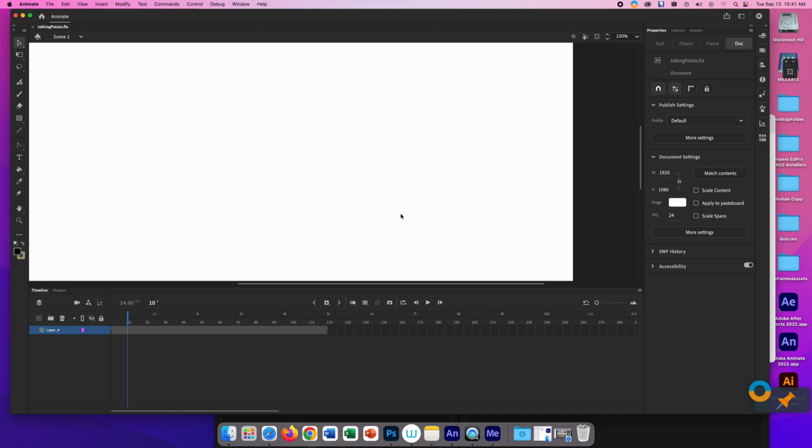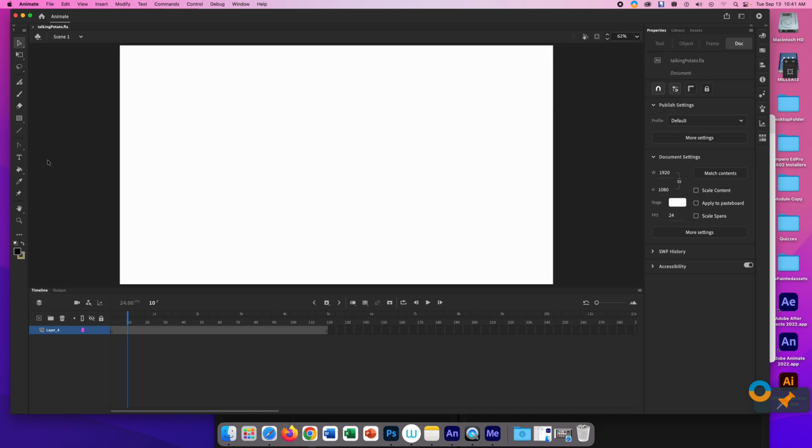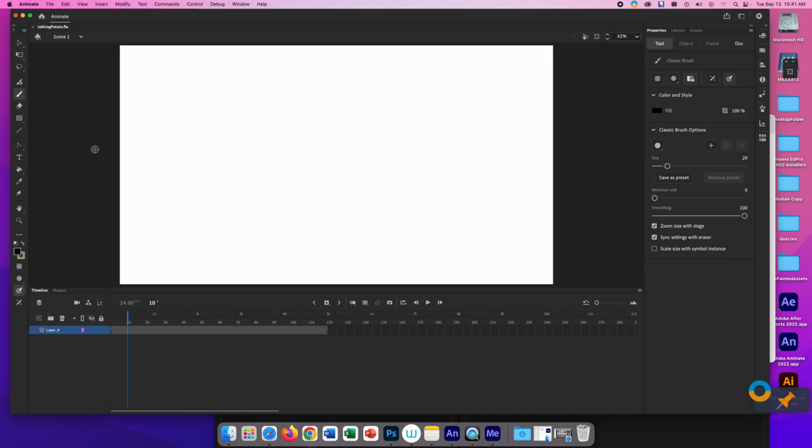I think I want that garlic bulb that I saw in a clip last week. So I'm going to hit the B key for the brush tool. And I'm going to draw, I think I want it to be a smaller brush. In the properties box, I usually like a nice 13 size for my drawing brushes.